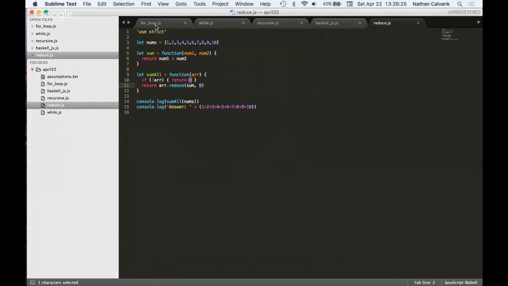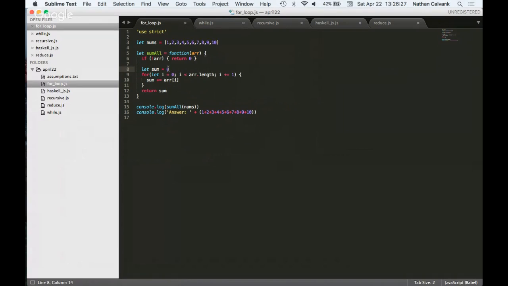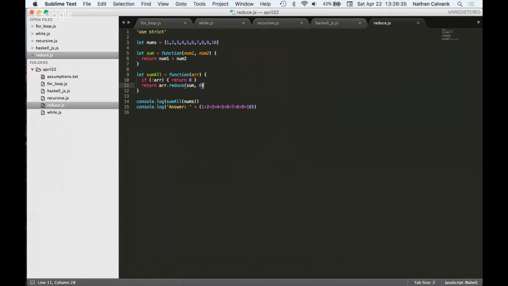So if you remember back in our for loop, we had to make sum declared and assigned a 0 value. That's the same thing we're doing here. We need something to add to the first value in the array, which is 1. And so 0, when you're summing things up, is a perfect value to start with because it's essentially like it doesn't exist. So how does reduce work?